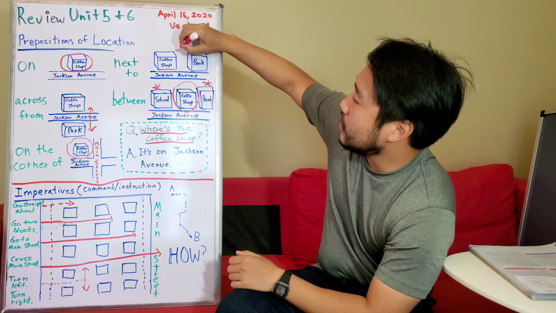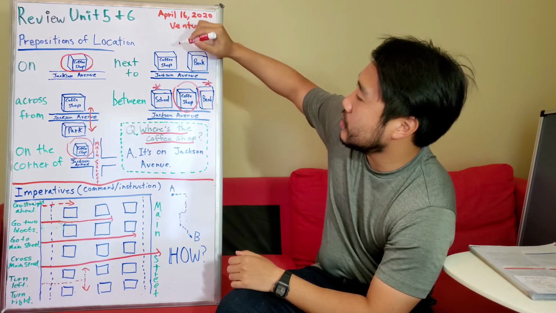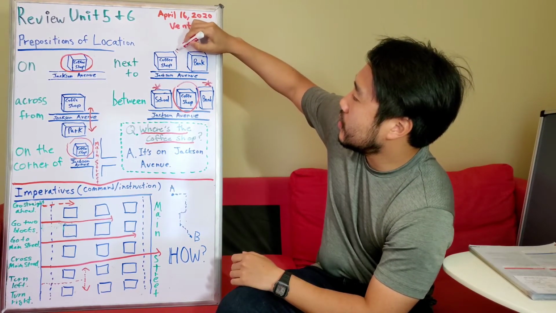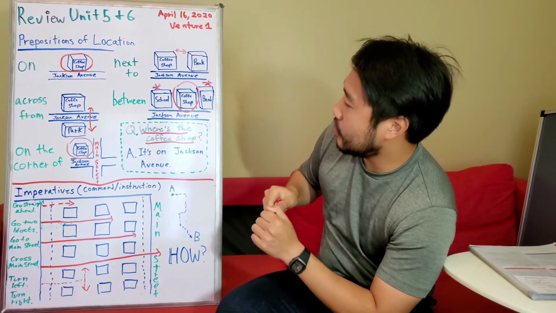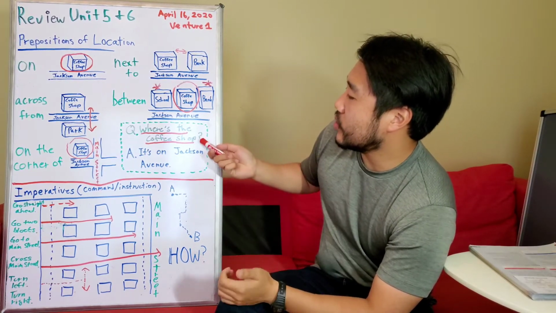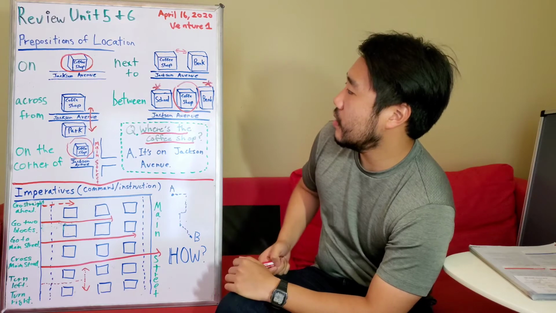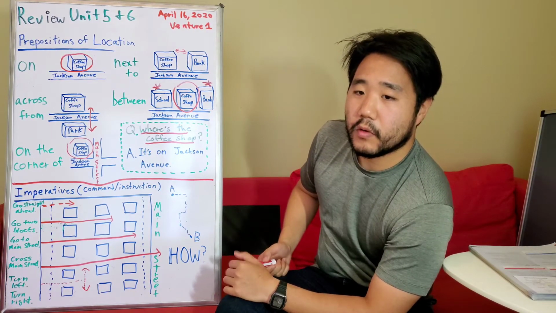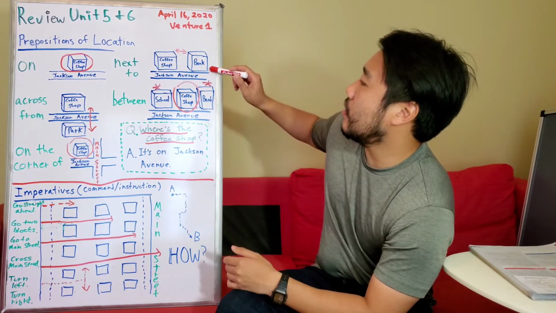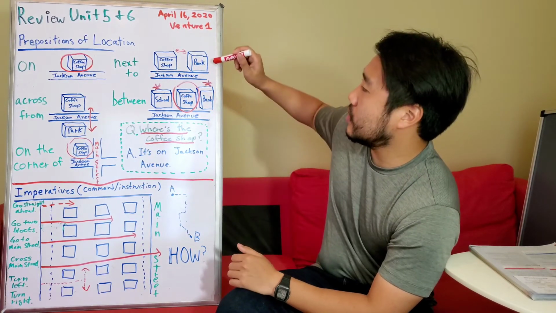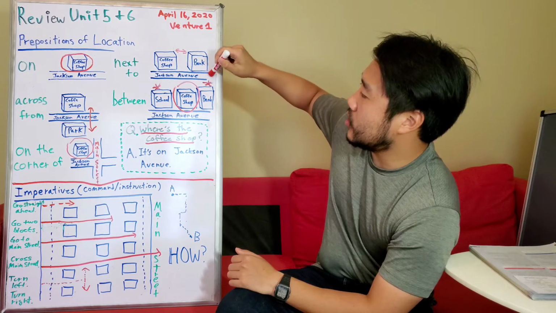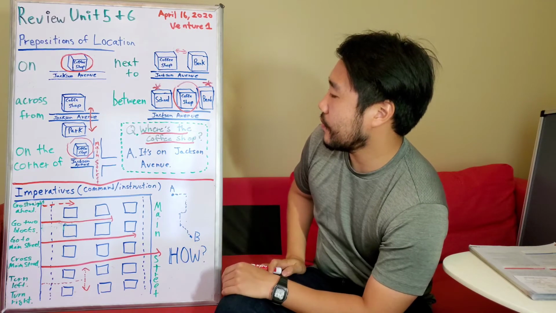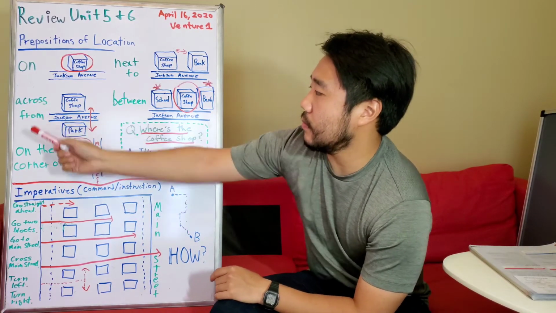This building and this building are beside each other. And then if I were to change the question into where's the bank, I could also say it's next to the coffee shop. Or another way of saying it is, it's on Jackson Avenue, because this bank is also sharing that Jackson Avenue right here, right? So that's another way.